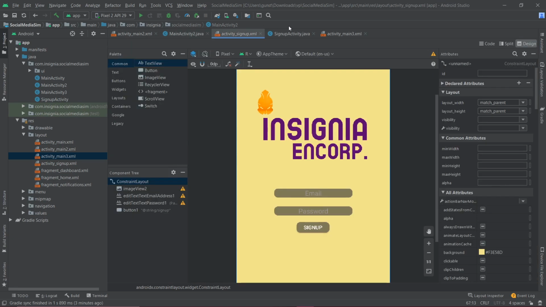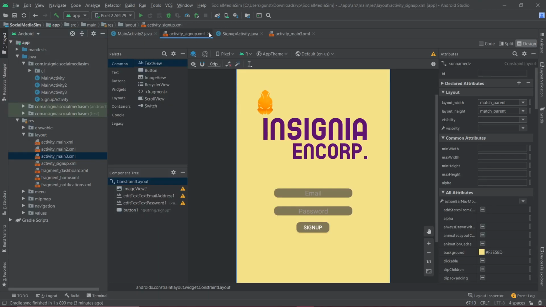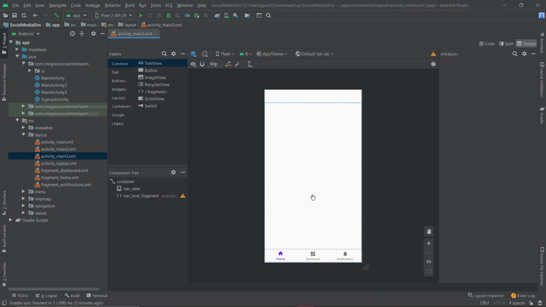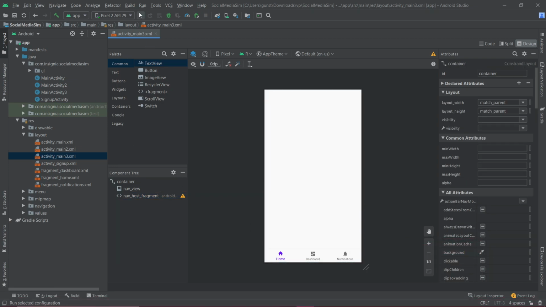Now we'll get to our main activity 3.xml, and we'll close everything up. So now we have handled the project up to the place where we have completed our authentication and sent the user directly to our home screen. So anyway, we'll just run the output and check how our application looks.